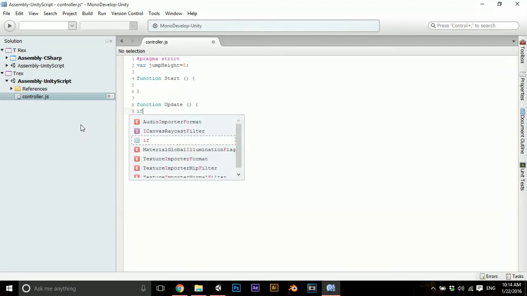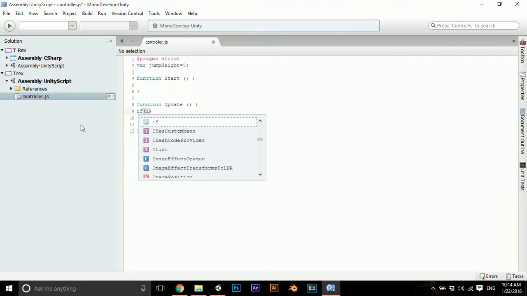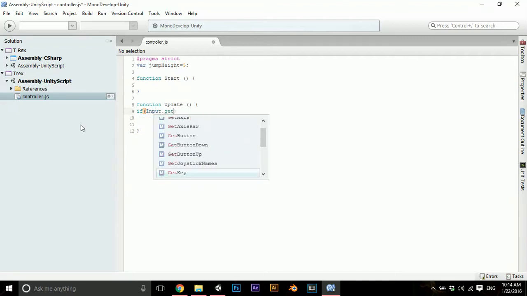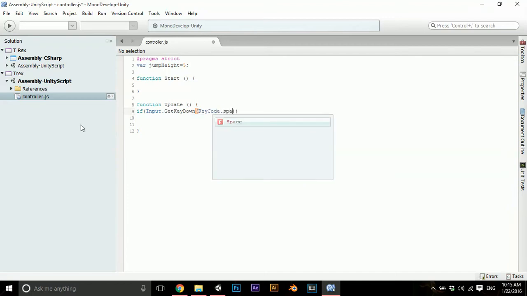If input.GetKeyDown, KeyCode.Space. This code refers to if we press on space, I mean Input.GetKeyDown KeyCode.Space.